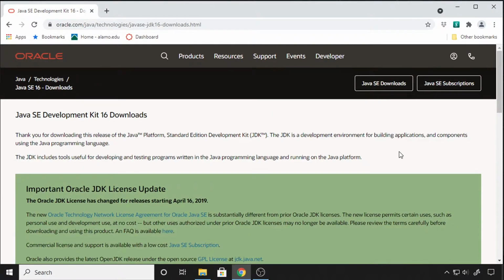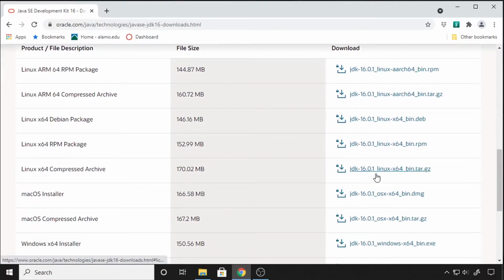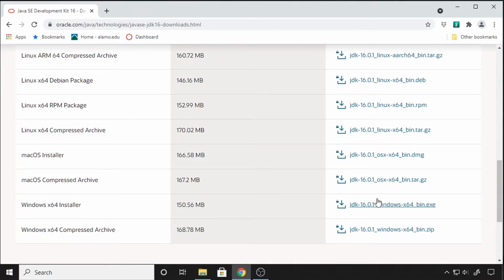For Windows, it's best to just download the installer. So just scroll down until you find the installer, which is right here. Go ahead and click that file and download it. After you download it, go ahead and run it, accept all the defaults, and you should be good to go. And then there are a few more things that we've got to do to configure it to work correctly. I already have it on my computer, so I'm not going to do that step.